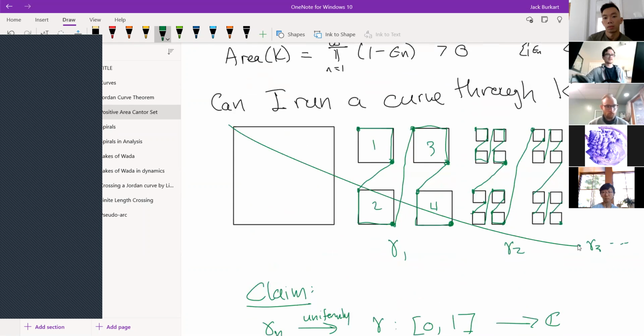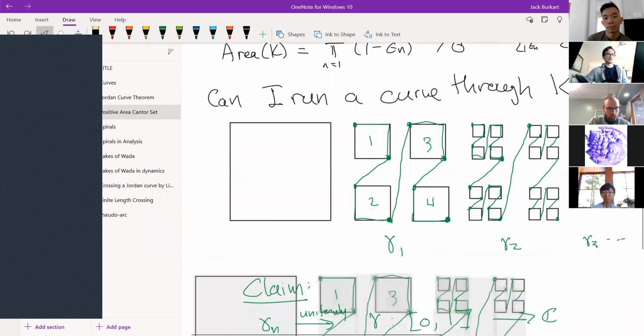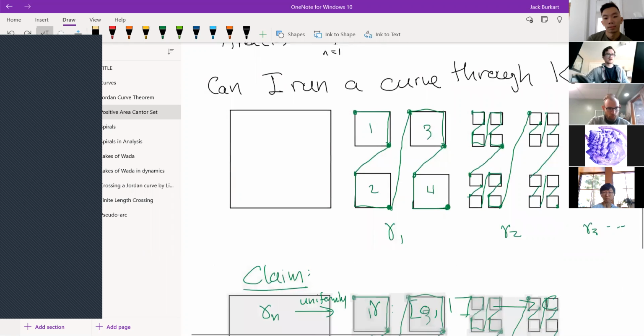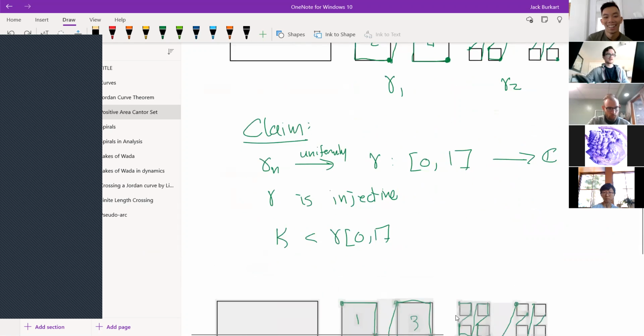So I'm going to take this. Oh, I did not want to do that. I'm going to take my picture right here that I just drew. I'm going to copy and paste it and bring it down if it's going to be stubborn like this. I really do hate OneNote.